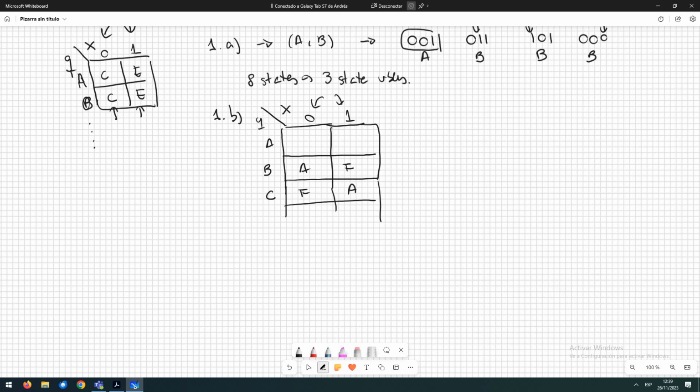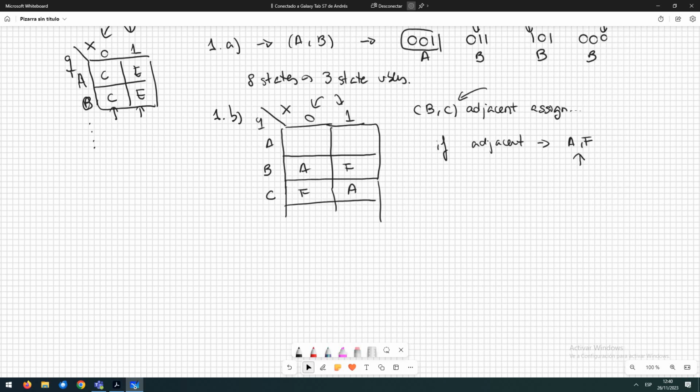For 0, B has A and C has F, and for 1, B has F and C has A. So in this case, according to rule 1B, states B and C should have adjacent assignment only if we can give adjacent assignment to the next states, that are A and F. If I cannot give adjacent assignment to A and F, we don't have to fulfill this condition.